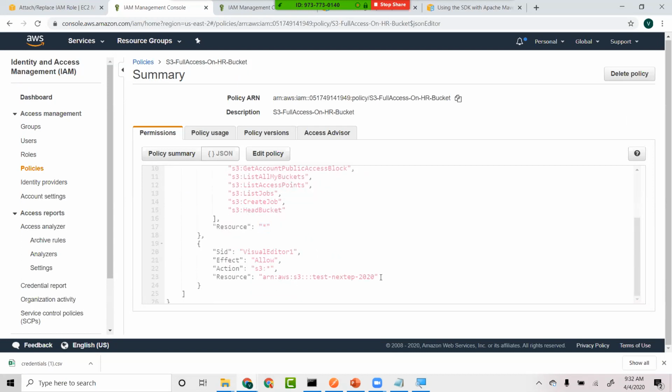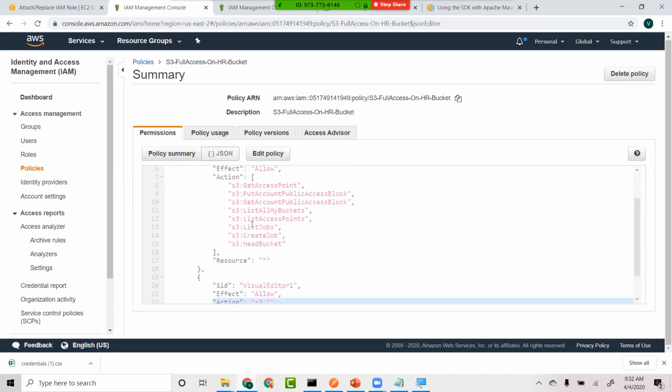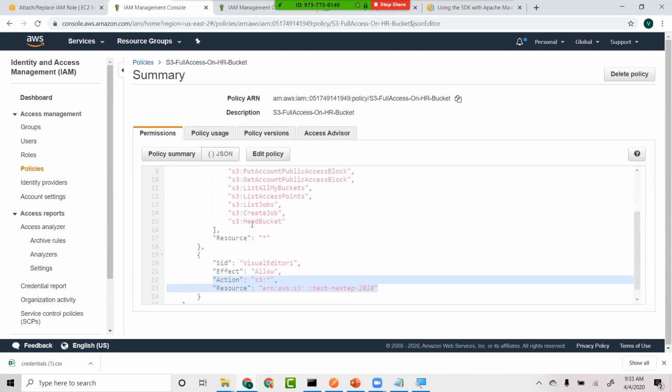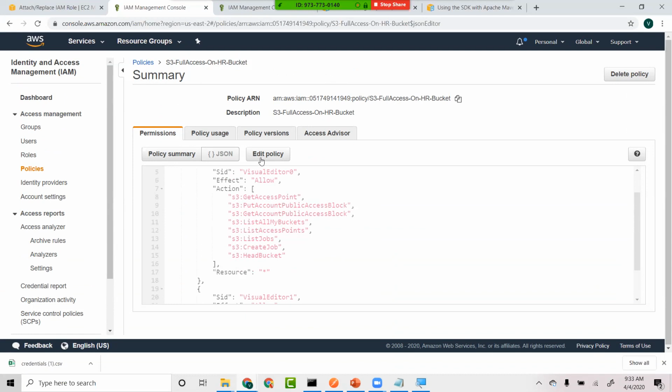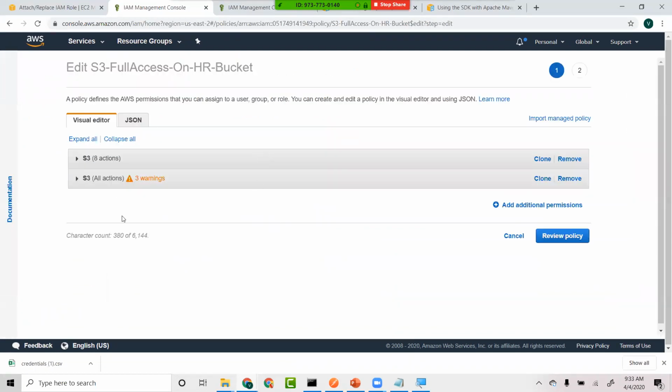See this one? I'm allowing everything on this guy. Actually, I can restrict it. For some reason, I'm giving all of this on all the resources. I don't want to do that. Let's go.